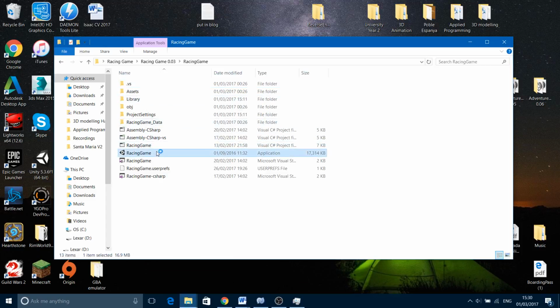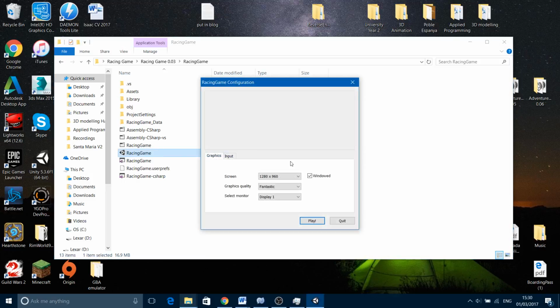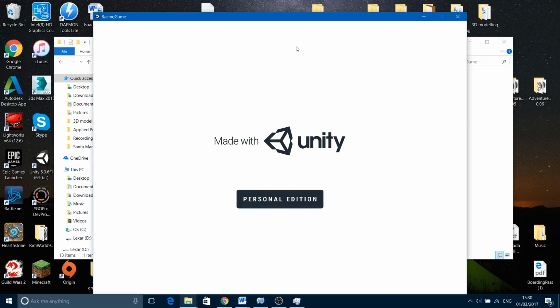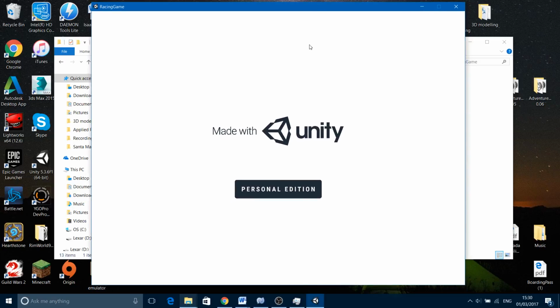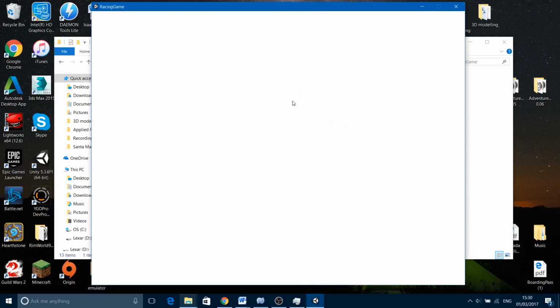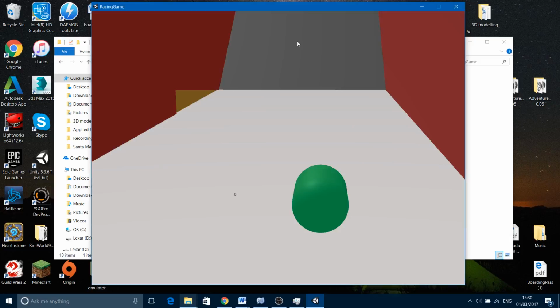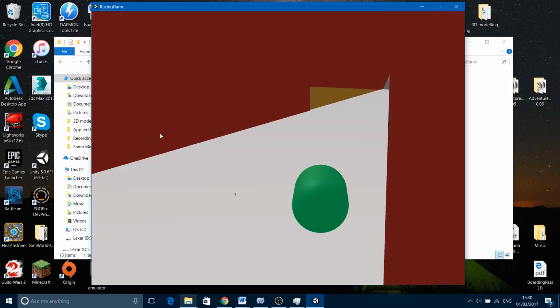So I click on my racing game and like I said, I've exported it. You'll get all these files as well as the source files for the game. And then I'm going to play it in window because basically I didn't add a menu screen. I haven't done it yet, and I'm not really planning to do that. It wasn't in my must, so I'm not going to do that at all. So it's just the basic game here. I haven't removed the cursor or anything.